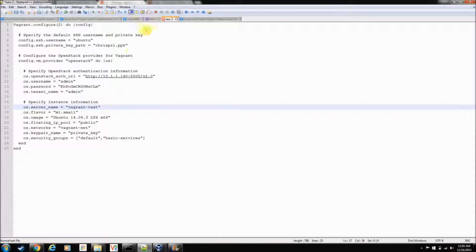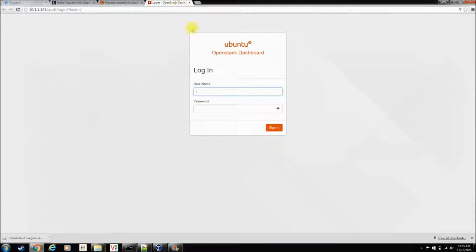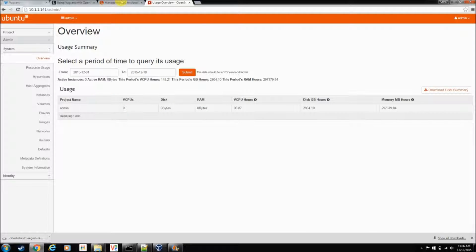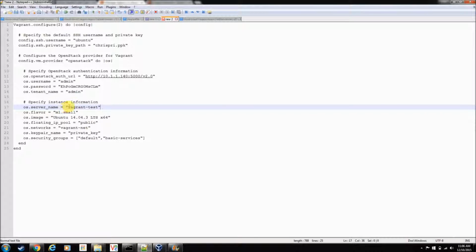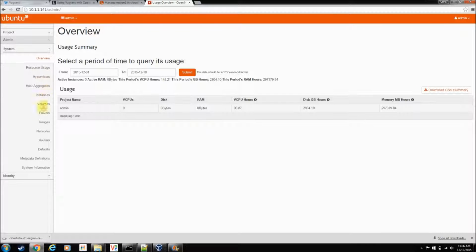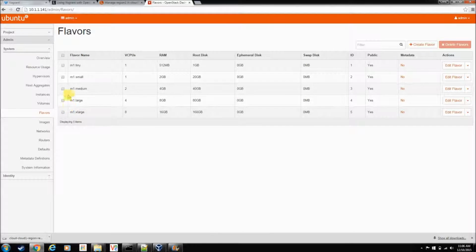So let's go ahead and now that we have the password created, let's log into OpenStack so I can show you what it's talking about a little bit here. It's talking about flavors and sizes and all that good stuff. So go back to your file. Let's take a look. What's it want? So it wants server name. So whatever you want to name it. We'll just keep it Vagrant Test. How big's the flavor? We can keep it small, but make sure that your flavors are called M1 small. That's what they are by default in OpenStack. But go to flavors. And so yeah, M1 small. That's good. Go back to your file.